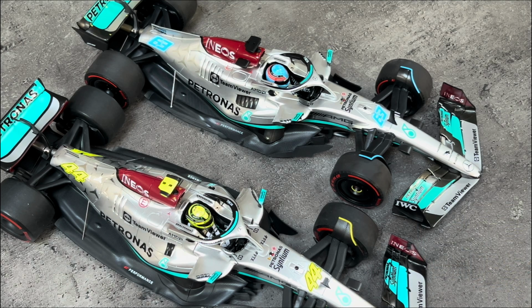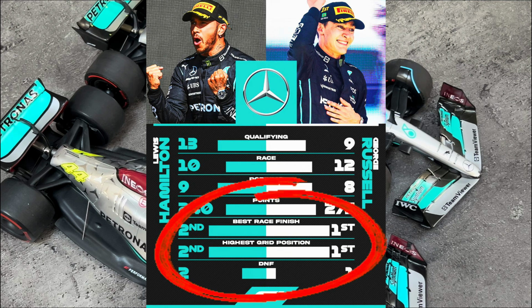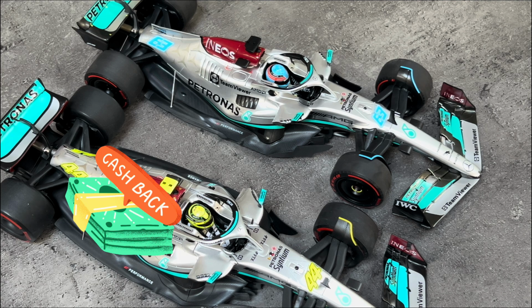So to decide between these two, this is a hard one. I don't know which one I'll end up keeping. It may just be down to the driver. I may just keep the Russell one because he in fact won a race in 2022 and Hamilton did not. I tend to keep the better driver, so I may keep the Minichamps in this case and trade in the Spark. But they're both excellent.